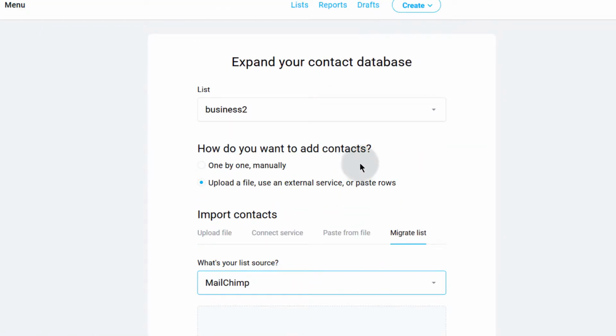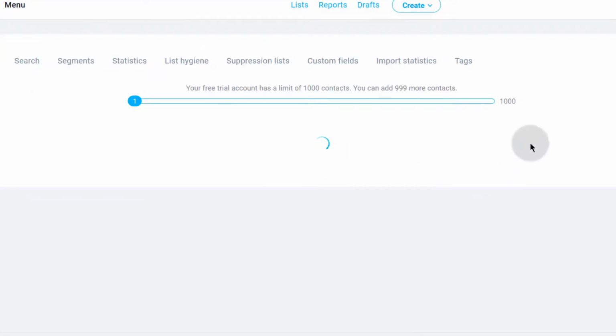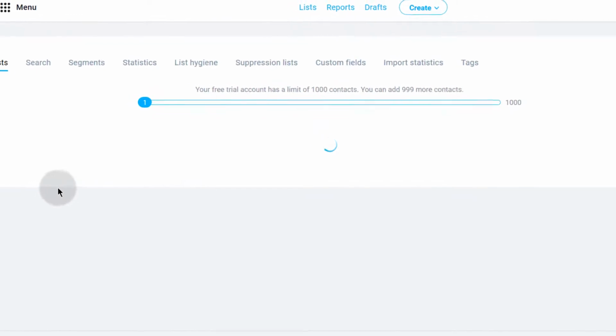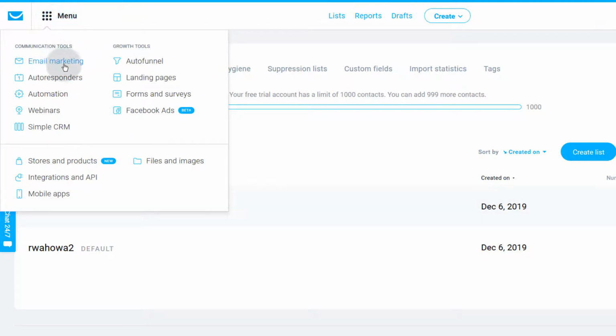So that's pretty much an overview of lists. And in this video, what we've said is that you can create multiple lists in your Getresponse. And we've also said that everything in Getresponse is connected to a list. So if you come here and you want to create a new email and send out an email, you have to choose the list that you want to send it to.